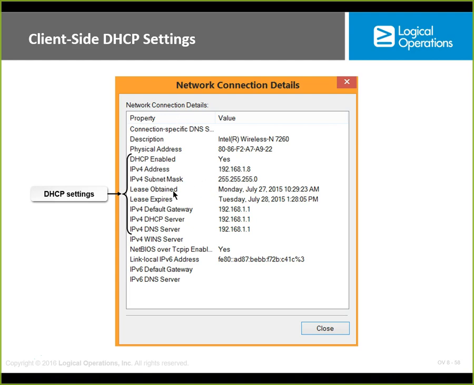The address that we got, the subnet mask, the DHCP leases the address to us for a specified period of time. In this case, it tells us the lease was obtained on July the 27th and it's going to expire on July the 28th. Pretty short lease. You may or may not want to make it that short. It also gives us the IP default gateway we saw on the server, which is the address of the router to get out, the DHCP server that gave us the address, and then the DNS server. The DNS server is the one that's going to translate our English words into IP addresses.